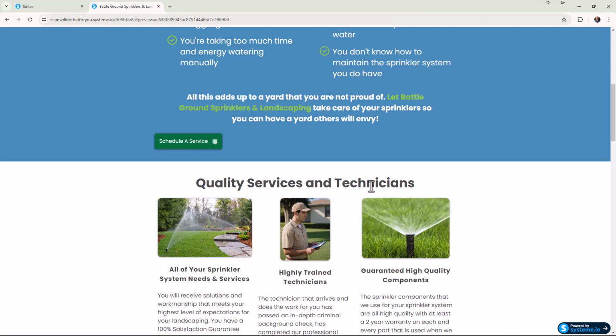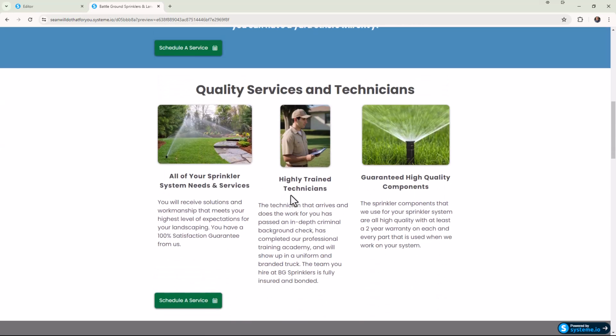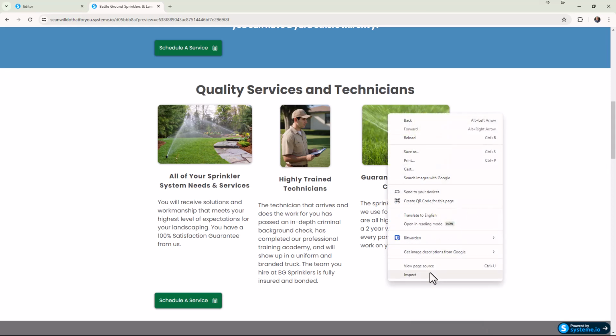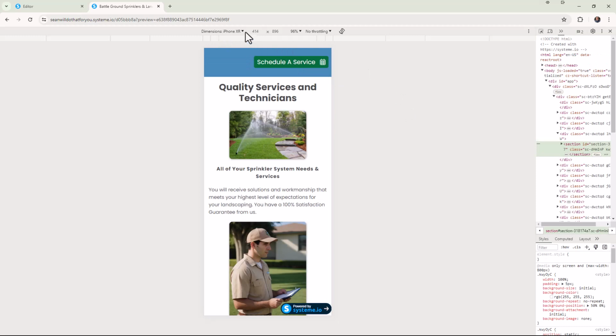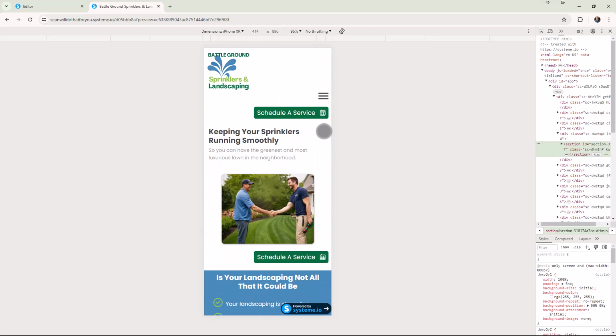And I actually think that we're going to need some more breathing room here as well. So as I look at this, I think I definitely want some more breathing room. But the main thing I want to do here is inspect it. Okay, go scroll down. I do a right click on the screen. I do an inspect. All right, so it's automatically going to an iPhone XR because that's what I looked at last. All right, so this is what it's going to look like on an iPhone XR.